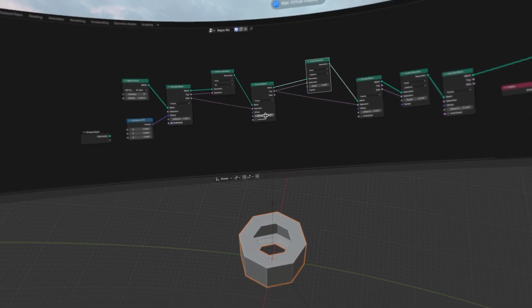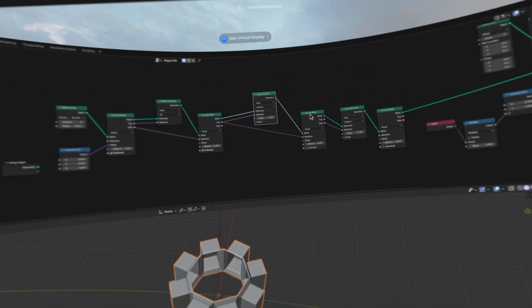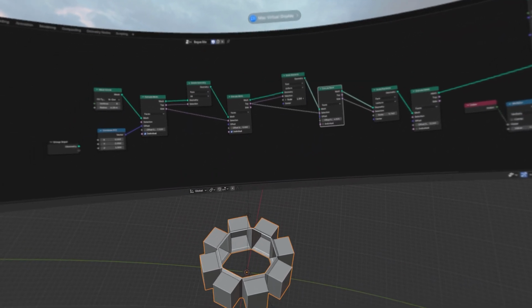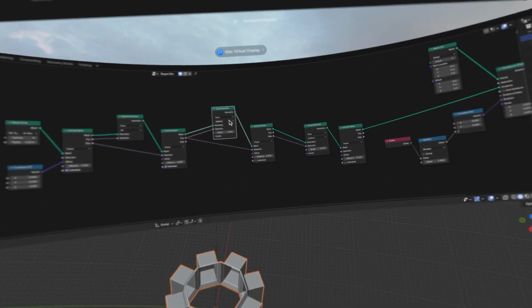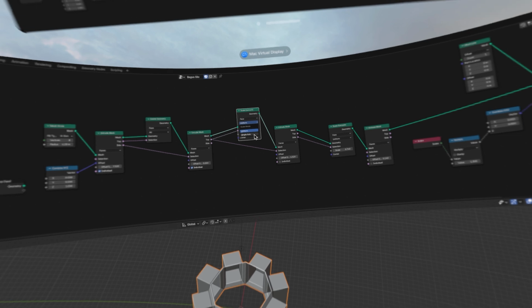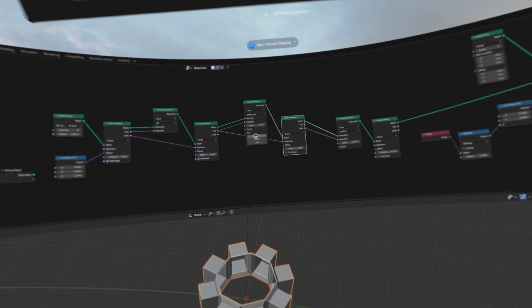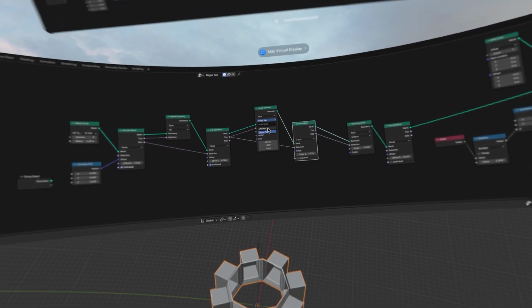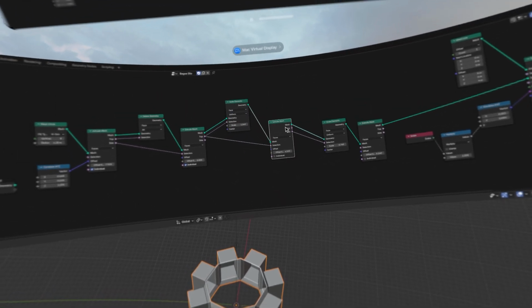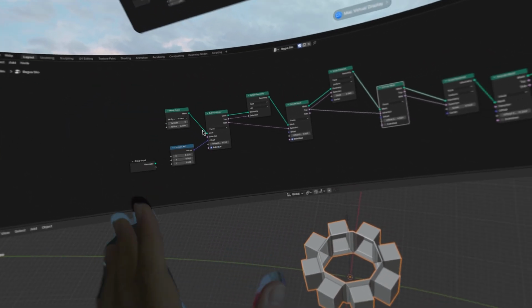We can actually turn this to 0. So I can scale, and I do this in uniform mode. You can try single axis and then try different axes, but uniform for now. Extrude Mesh. So we get a frame for each face of the extruded circle.